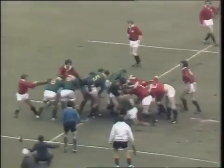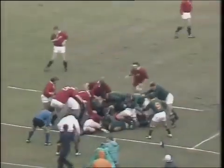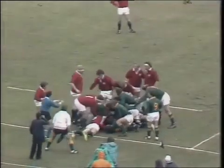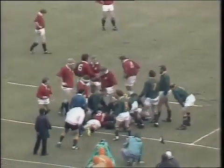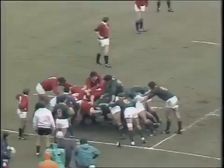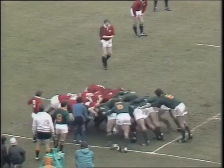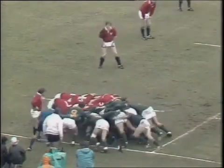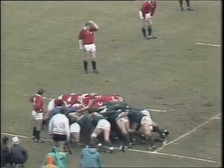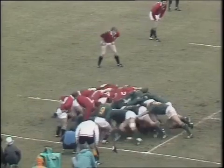Springboks had the heel, Du Plessis controlling at the back of that scrum. And that ball is buried amongst the players. One wonders just what they're going to look like at the end of 80 minutes of this struggle. That's Mona van Heerden. Louis Moorman with a beard. It's an interesting scrumming surface. That whilst it's raining fairly heavily, the field is quite firm on top, but not all that comfortable for the front rankers.